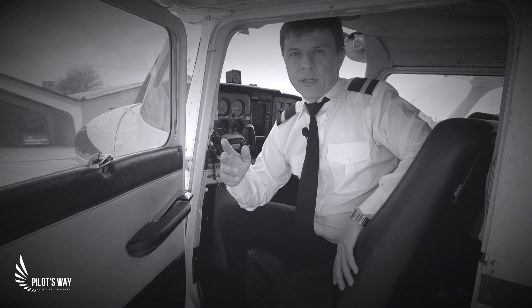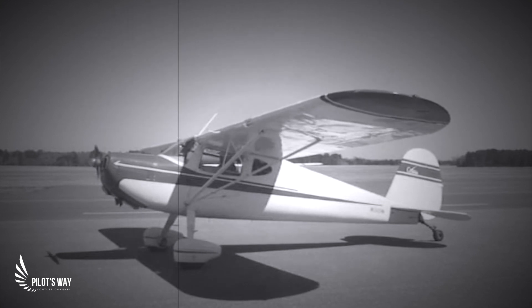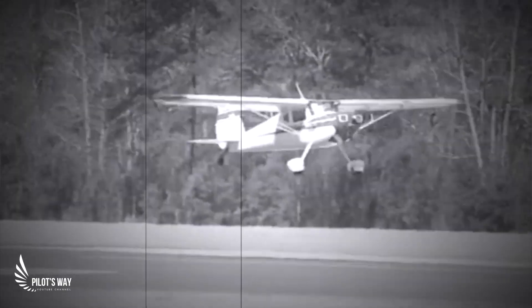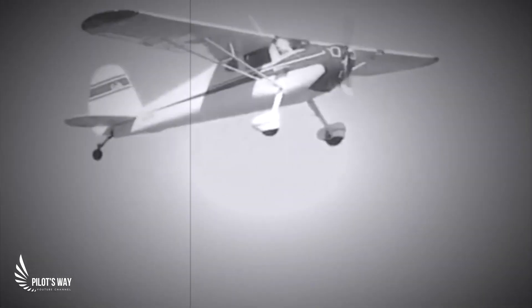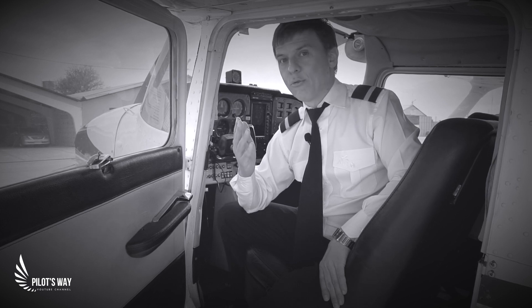First of all, let's look back in history. The moment of fame for Cessna aircraft company happened in June of 1945, as that was the moment Cessna 120 got airborne, which then became a truly universally loved aircraft. Cessna 120 was designed for the people. Moreover, the price was extremely affordable — even judging by those times, it was only around $2,500.